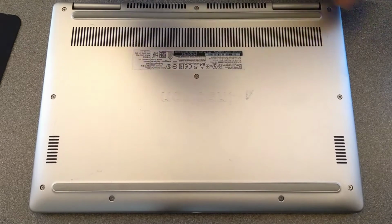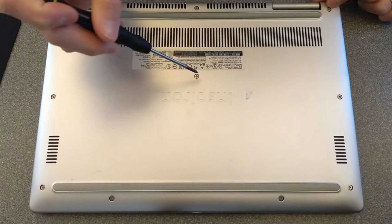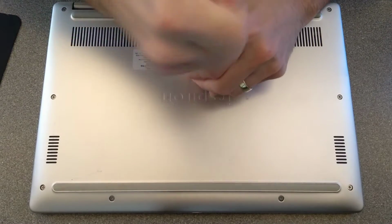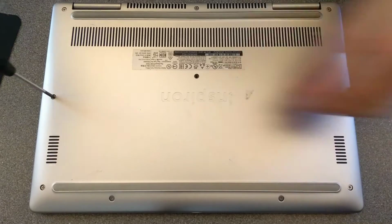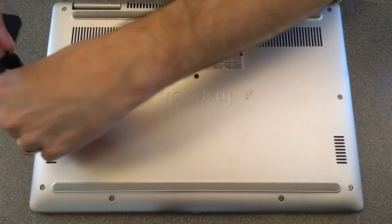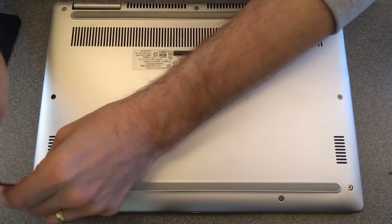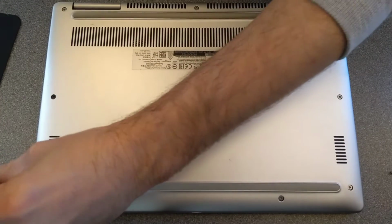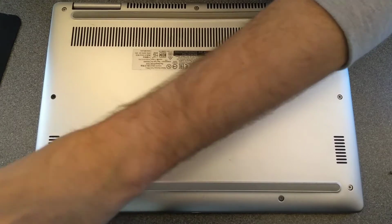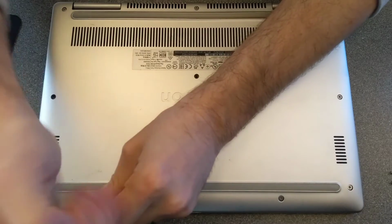i5. So I'm going to start by removing all the visible screws all the way around the edge and this one in the centre. I will start with the one in the centre. And then, just in case the screws are different lengths, if you've not seen my videos before, I tend to put the screws out in the layout that they came out of the machine. So when I go to put them back in, they're in the rough layout of where they need to go back.